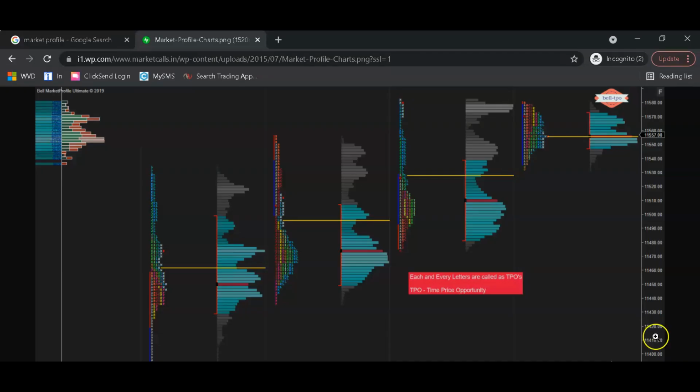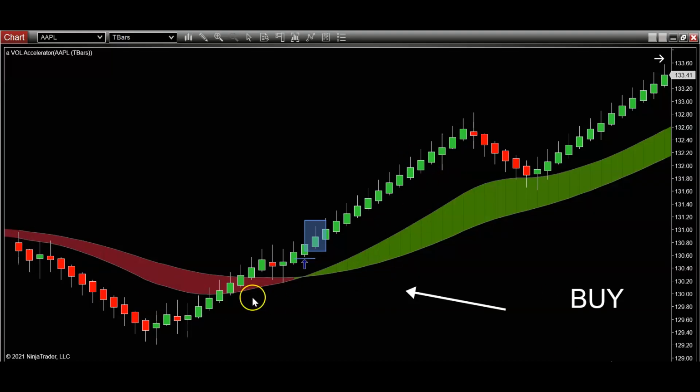Now, once again, if I show you the old-fashioned version of market profile and volume TPO analysis, right? Good luck. Honestly, good luck trying to figure out where your entry goes, where your stop goes. I can't make out heads or tails of what's happening on this old-fashioned market profile chart that guys were using 100 years ago. Now on this version of market profile where the color bands are simply changing and rotating between red and green, it becomes so obvious on where your entry goes and, more importantly, where your stop goes.